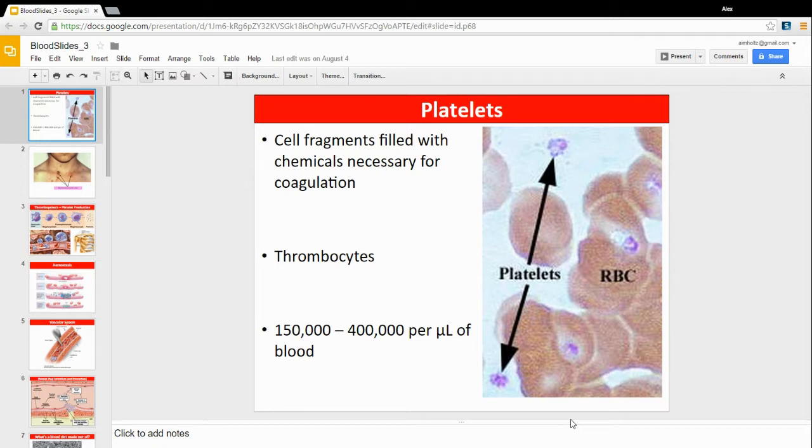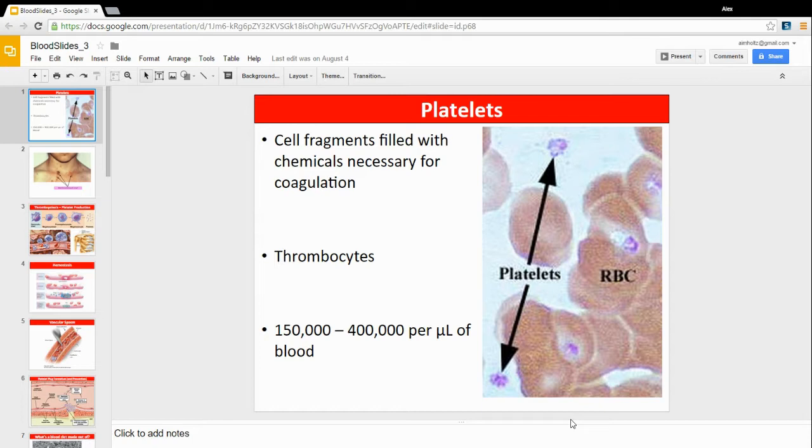So what have we done already? We talked about general things about blood, general structure, about blood plasma, and then we talked about red blood cells, erythrocytes. Last time we finished with white blood cells, the leukocytes. And today, in this third lecture, we got to talk about the final formed element, the smallest of them all, which are the platelets, the little discs, the little plates.